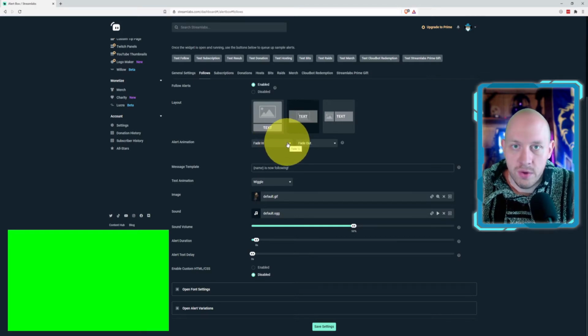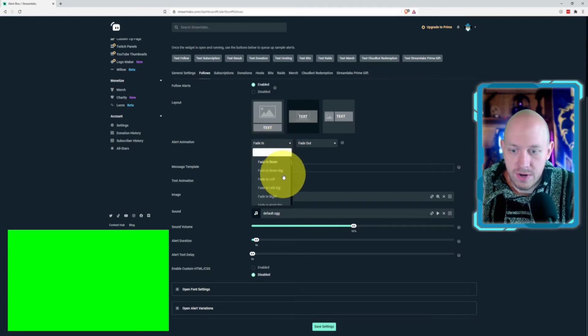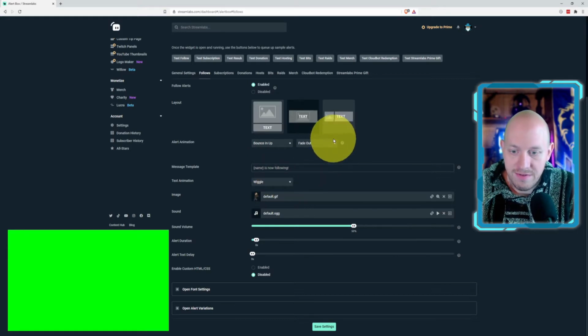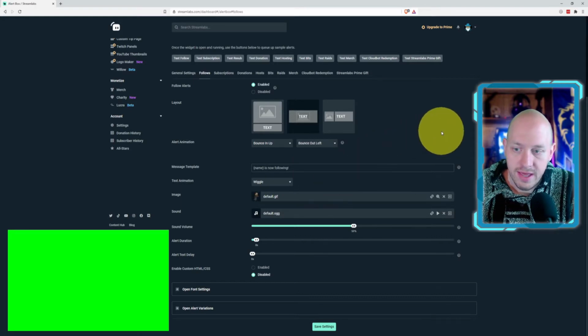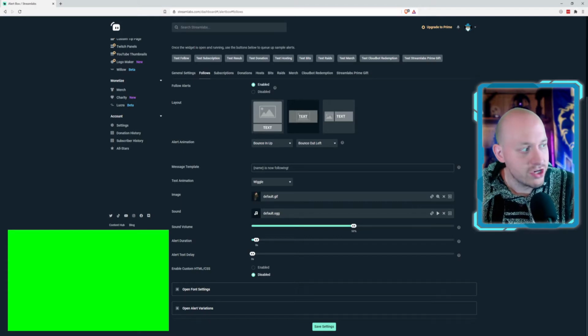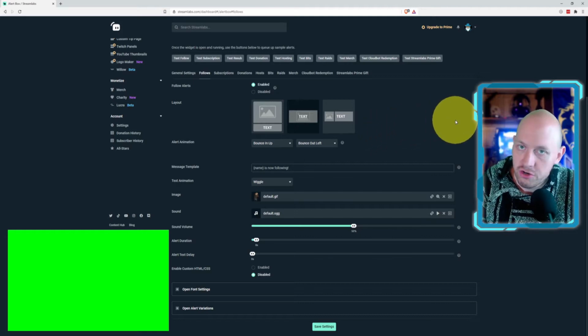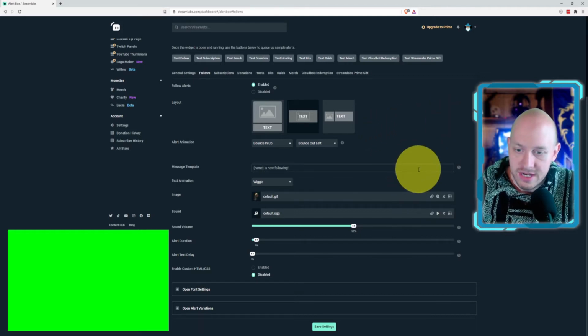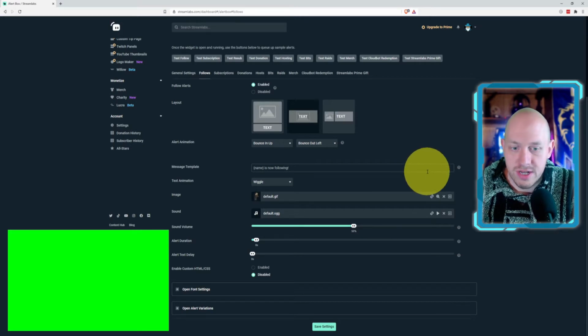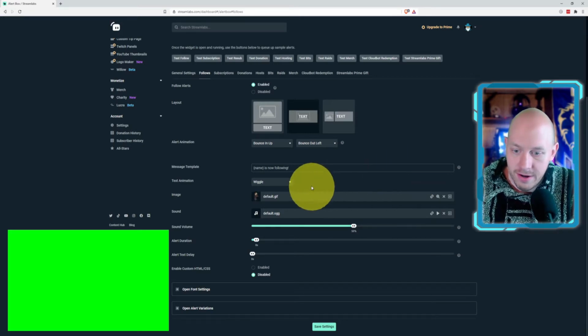Alert animation, if you have a static alert here, whatever you think is going to look good, you can have it zoom, bounce. Let's try have it bounce in from the right, and then we're going to have it bounce out to the left. Now, again, the animation is something we're going to do with a static image alert here. If you have an animated alert file, you may not want to have it do anything other than just zoom, but try them out. Lots of time to customize. Customizing your stream is what it's all about here. Make it fun, make it your own.